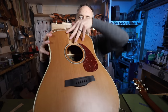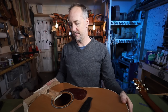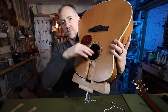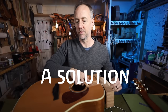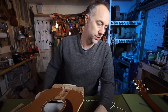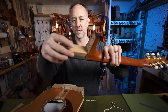I pulled this area back and glued it in place, and I'm gonna leave this here until I do a few other things. The only thing I've done is put in a little patch just here to shore up the end of the fingerboard. This whole system can be made good, but it has to start good, or it should start good from the factory, which this wasn't. I have a workaround. Why I took this out, so I sawed this off after I thought about it for 2 seconds.